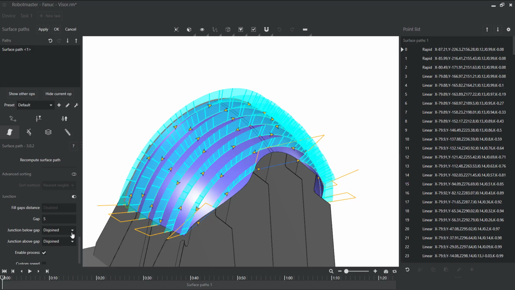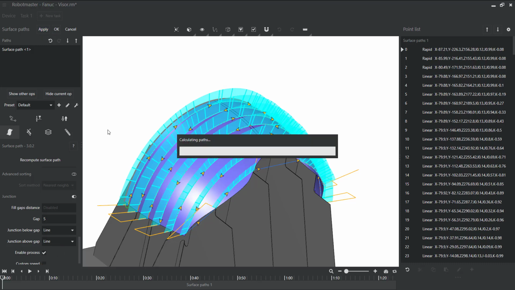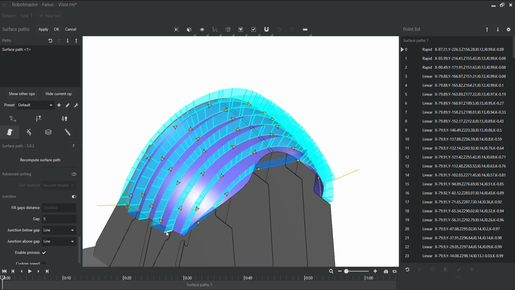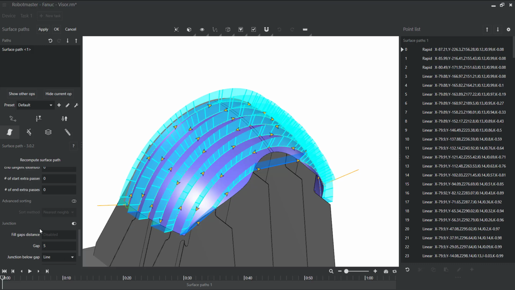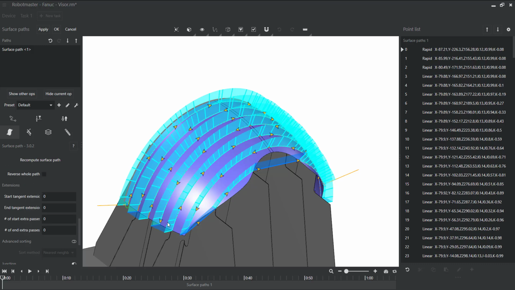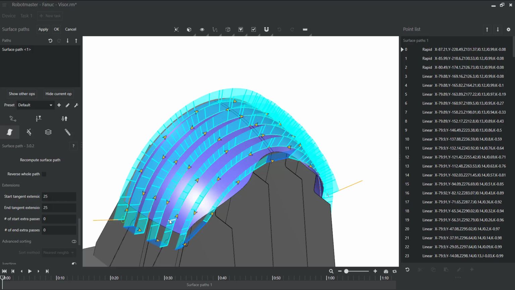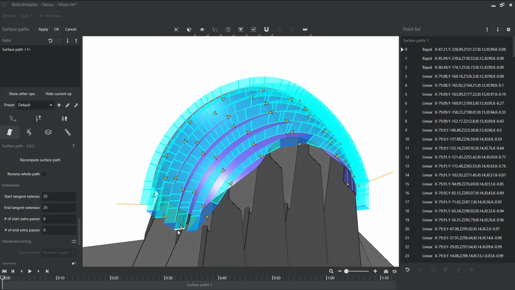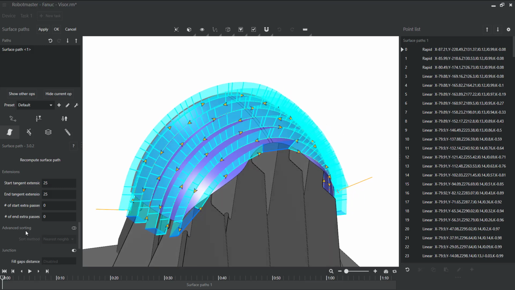If I wanted to just keep my tool down, I could come in here and I could put both of these to line, and if I hit apply, now you see it's just creating a direct path in between from one path to the other. And usually, we've done some painting applications in the past. Usually you don't want to make these transitions off your part. So you would come in here, you would add some extensions, and let's say this is some kind of glazing or painting application. We can go ahead and hit apply, and we can push those transitions without turning our gun off past the part, and then that way we've got good smooth motion as we go across this visor here.